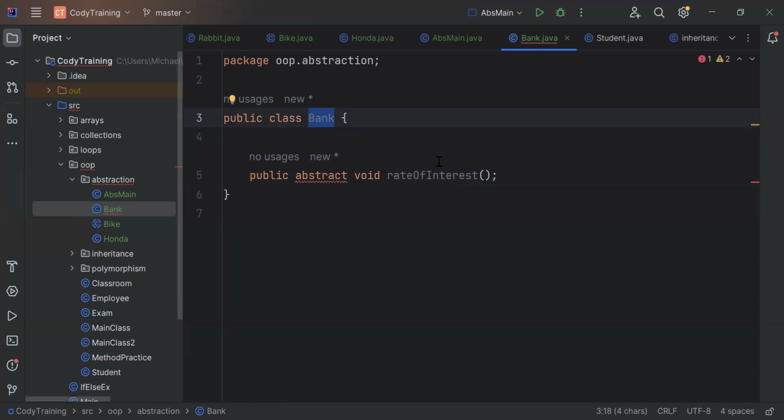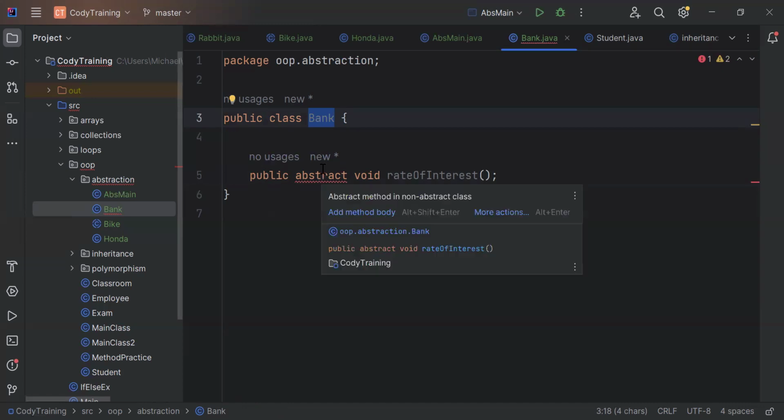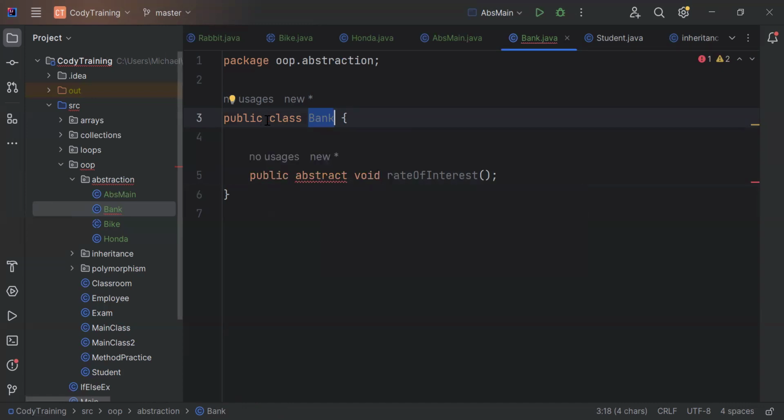It's a good point to remember that you cannot put an abstract method in a non-abstract class. So we should make it abstract.